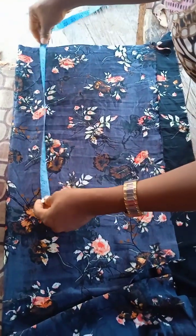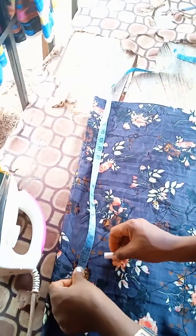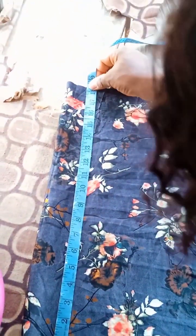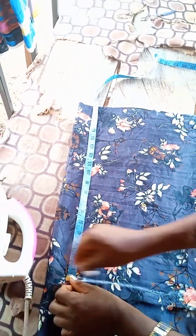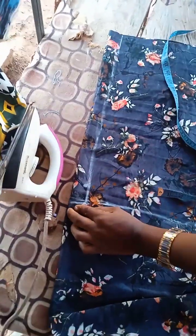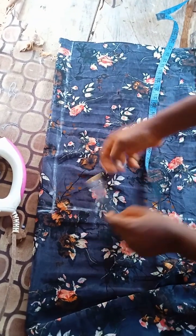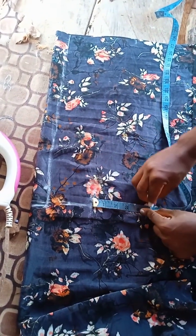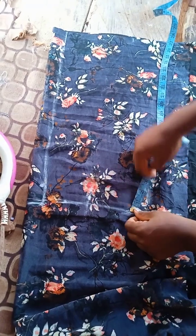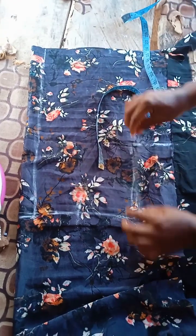I'm going to get the full length. The full length is 18 inches, 16 plus 2 inches sewing allowance. That is 18. Then I'll go into my zipper allowance. Mine is 1 inch. I'm just managing my material. You can make yours 1.5. So the neck is 3.5. The shoulder is 5 inches. The armhole is 7 inches. So connect it together like this, then mark it.